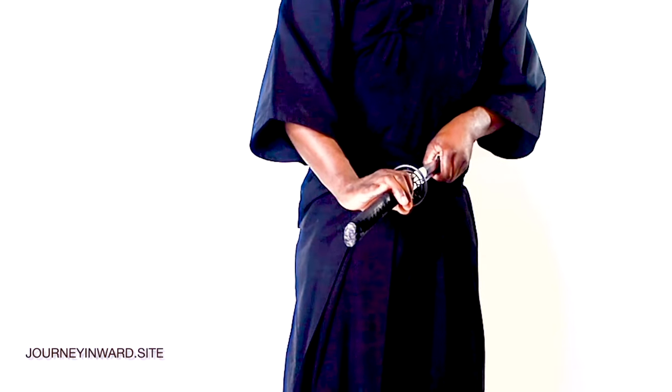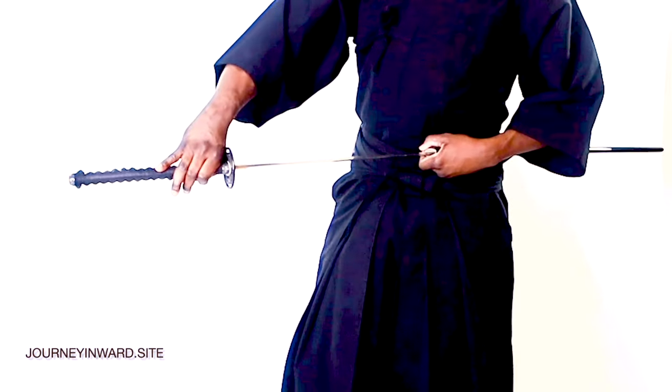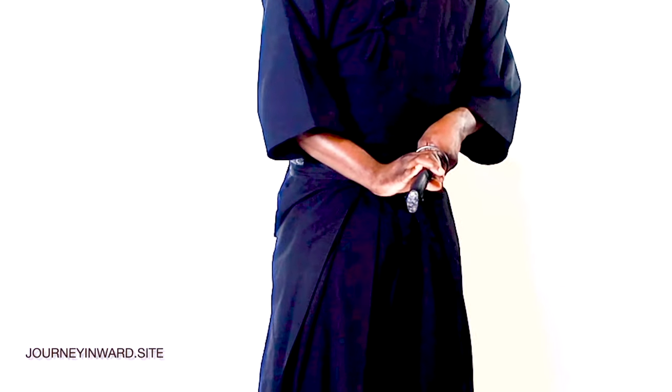It's important here to activate the pinky. As you push and pull, the final snapping of the sword is driven by your pinky. Allow your pinky finger to pull tightly against the base of the handle to cause the final sharp cutting action of the sword.